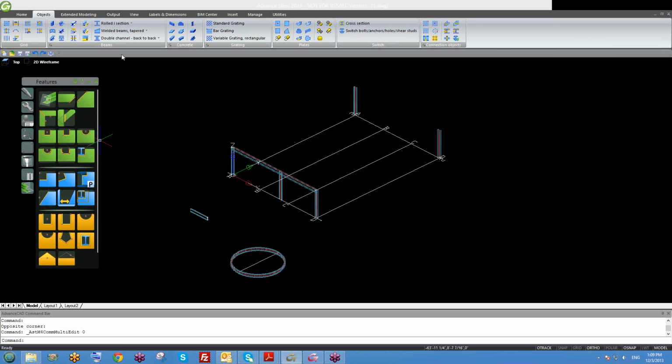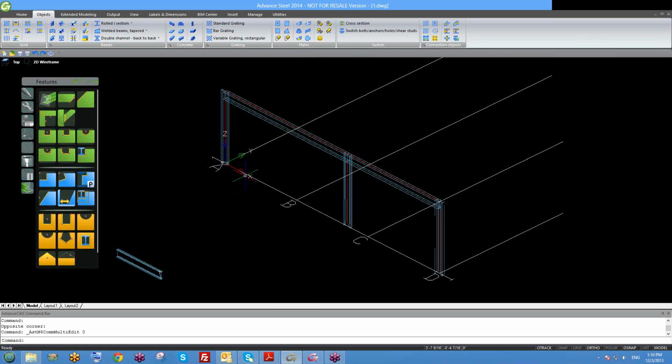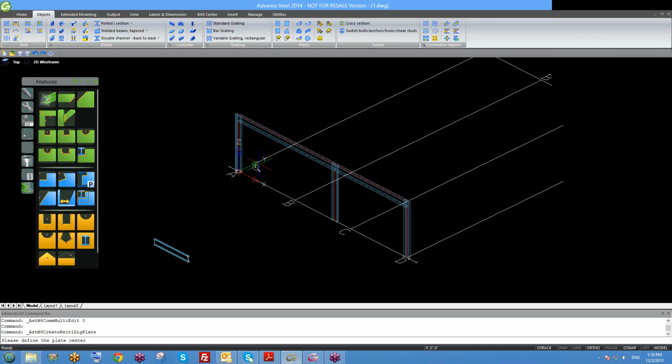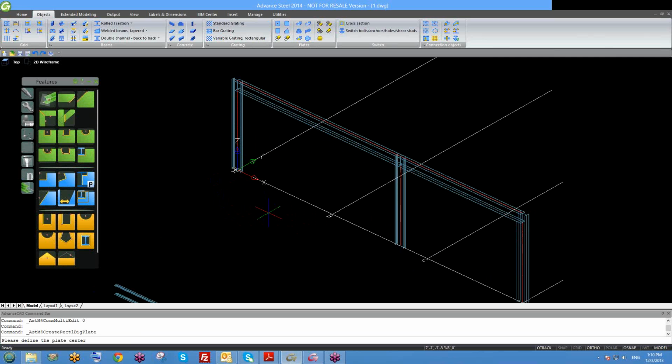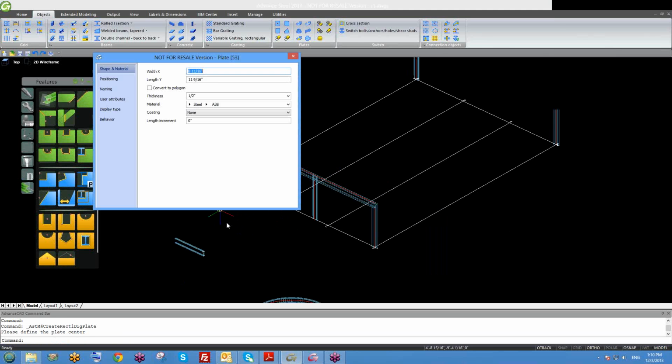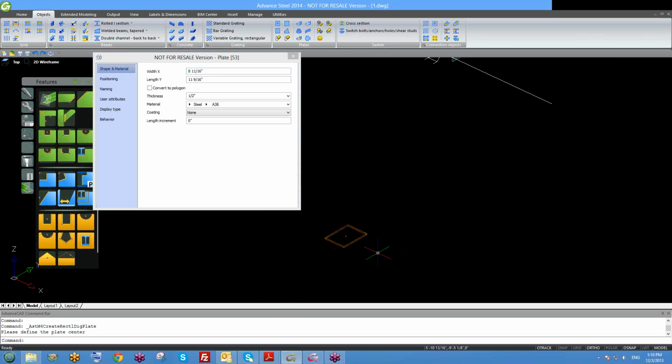All right, so let's take a look at plates. I'm going to start with plate with center. You need to have your UCS set up, because it's going to put this plate where you have your UCS, and depending on what you have as your X and Y, your plate will be placed accordingly. Let's say I've got my X and Y horizontal. If I put my plate, I get my plate like this.